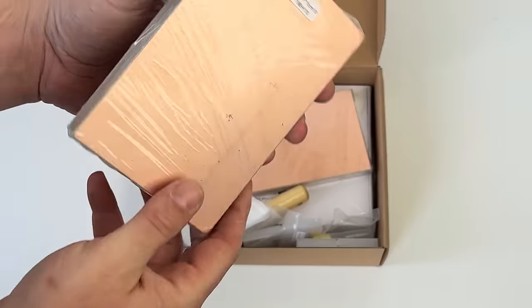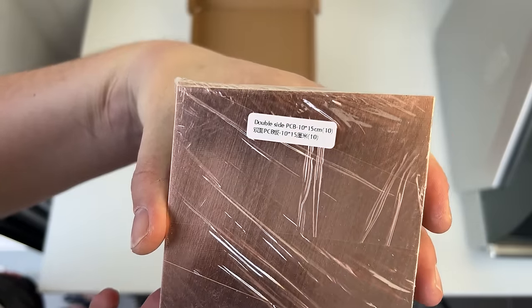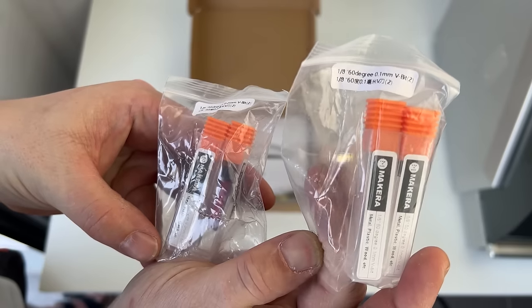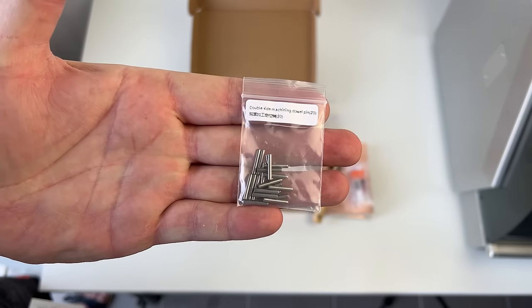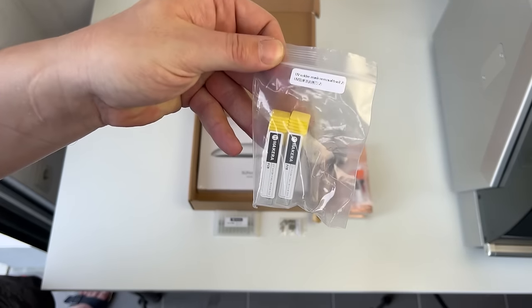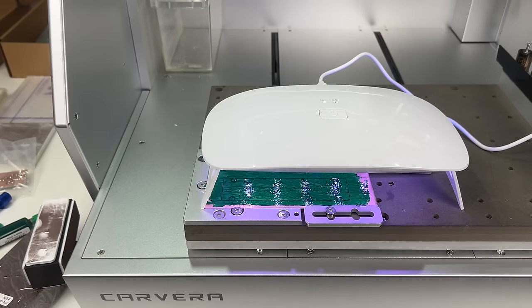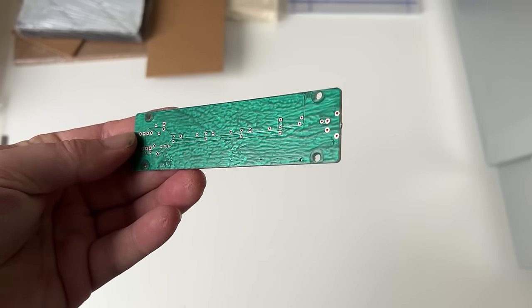The PCB fabrication kit comes with a set of single-sided PCBs, double-sided PCBs, a UV solder mask roller, PCB rivets, special bits for PCB fabrication, machining dowels for positioning double-sided PCBs, a set of corn bits, solder mask removal tools, tiny drill bits, and a UV lamp for curing the solder mask. Yes, the Calvera is also meant for fabricating PCBs.